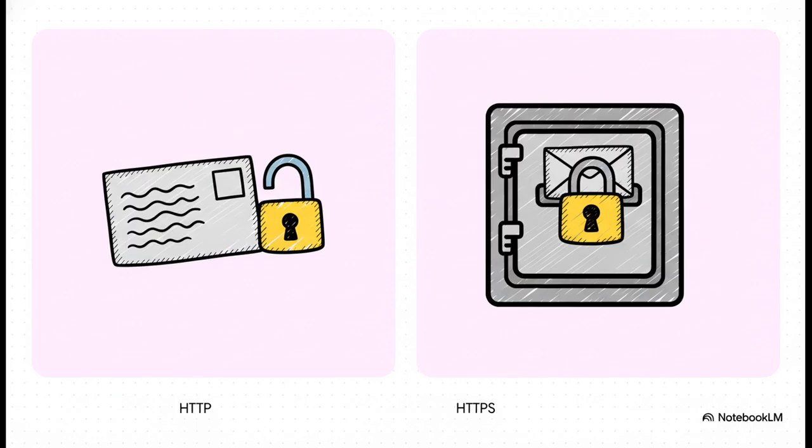See, HTTP sends everything in plain text. You can think of it like sending a postcard. Anyone who gets their hands on it can read the whole message. HTTPS, on the other hand, that little S stands for secure. It wraps that postcard in a locked, tamper-proof envelope. It's the difference between shouting your password across a busy cafe and whispering it in a bank vault.